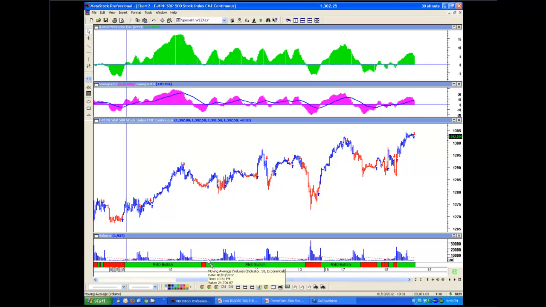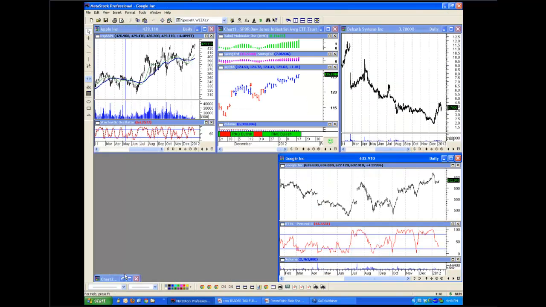We're just not going to get into it today because I barely have time to look at some of these other charts that I promised you I would look at. So let's take a look. That was the S&P. I would say on a daily basis it looked good. The verdict is still out on the 30-minute or 60-minute chart.